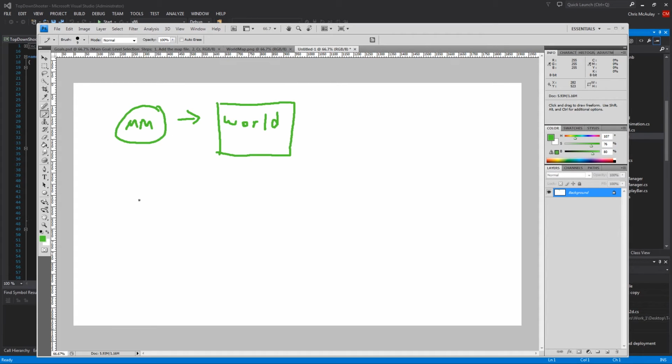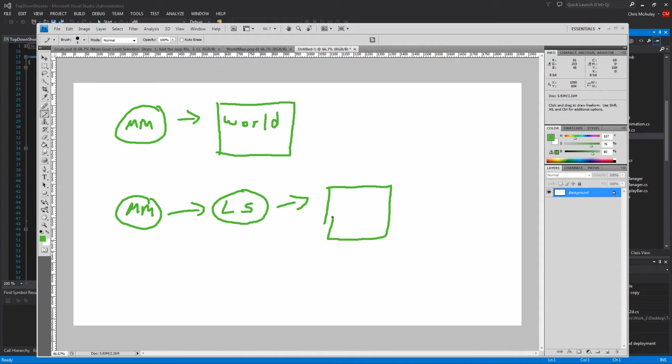What we want for today, I'm not saying this is what you want to make your game do always, but what you want is main menu to the level select, and then from there we load world with an ID.